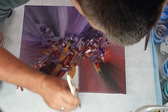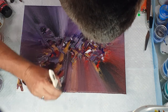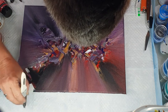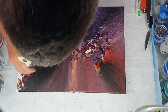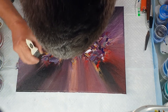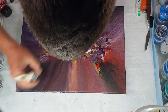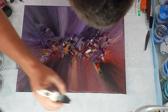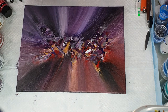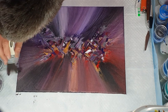So I'm going to come in deep, grab some more paint, then come back out. Then coming deep again. So it is coming out relatively dark. A lot of that gold is not streaking out as easily. It's kind of getting overshadowed by the other colours. Might be able to grab a little bit. There we go. Grab a little bit of that golden red. Just kind of pull it out to the edge. So over here it looks a little bit thick, so I'm just going to blend this a little bit more. That was where my brush had a little bit too much paint on it.